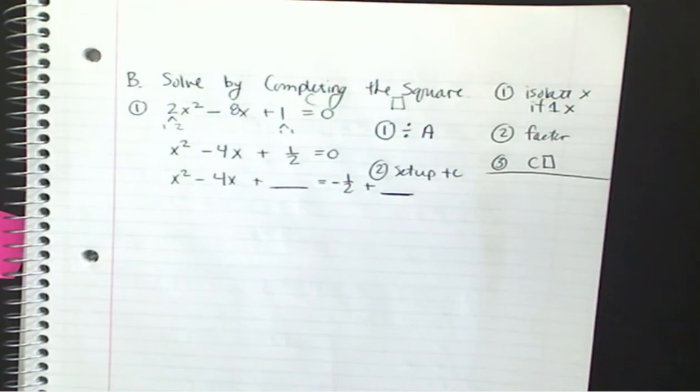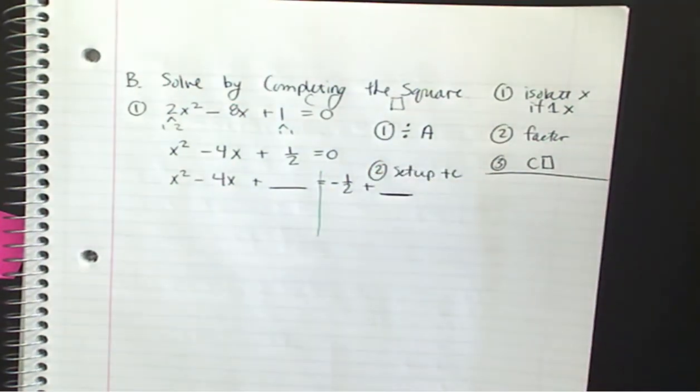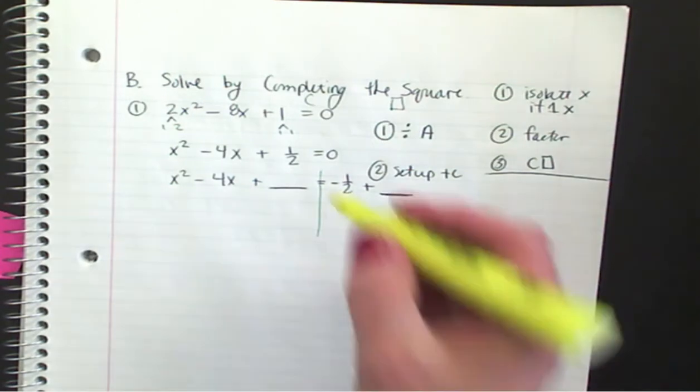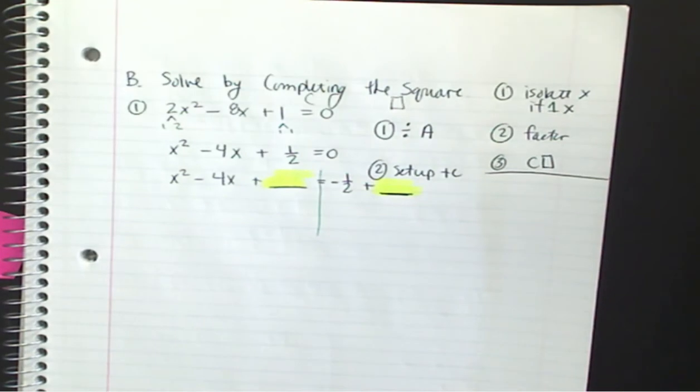Can anyone tell me why there's a plus blank on both sides? Don't yell it. Why did I put it on both sides? Matt? Property of equality. Go up and grab a piece. Property of equality, guys. This is now an equation. Please do the same thing to both sides of the equation. Okay. Set up for your plus C and actually fill in the blank. Okay, fill in the blank. This is why we practice the blank. Find the yellow square. Put the number in.